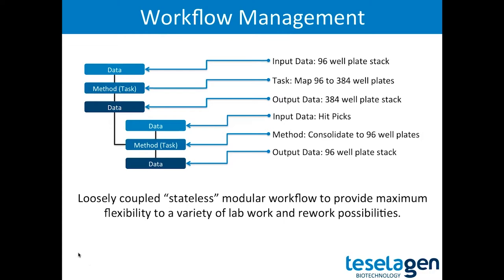The other piece we found working with Dow that's very important to them is that it's nice to have all this stuff stuffing your pipeline, but if your laboratory information management isn't ready to handle it, you're going to get a bottleneck immediately downstream. So we're writing a new workflow management system for Dow. They were very unhappy with existing laboratory information management systems. We're doing this kind of high throughput synthetic biology, so we're building a state-of-the-art workflow management system that uses a stateless chain of methods that take data, and a method is really just a task, and then spit out some data, and they can be chained together into an infinite series of steps. This loosely coupled, stateless, modular workflow allows Dow to have maximum flexibility for a whole variety of lab work and rework possibilities.